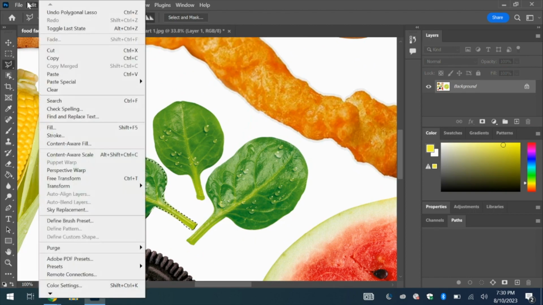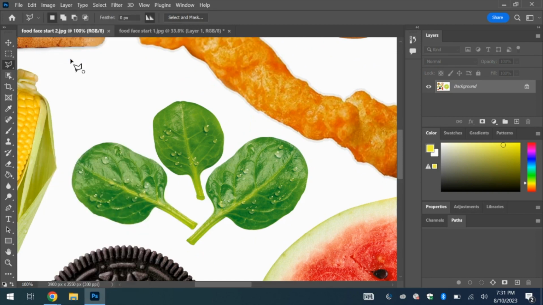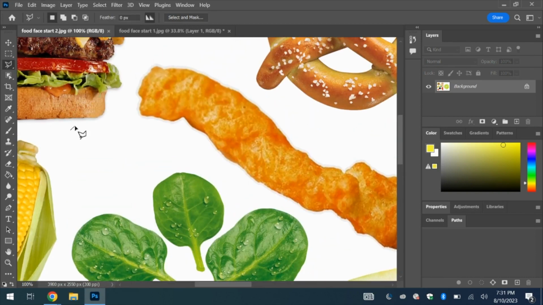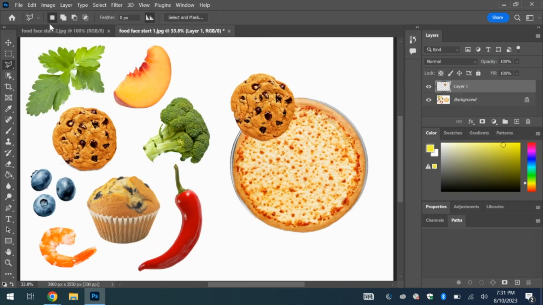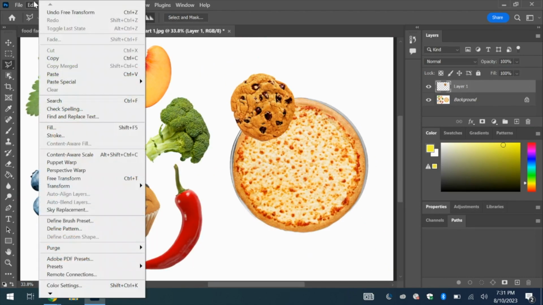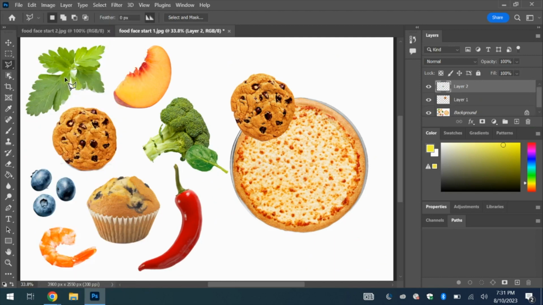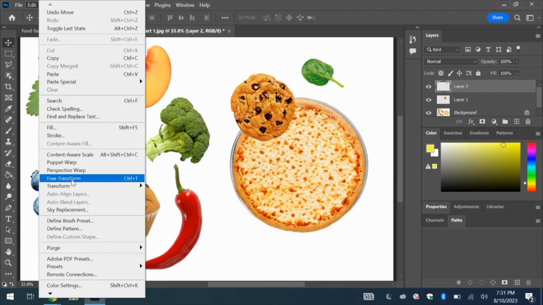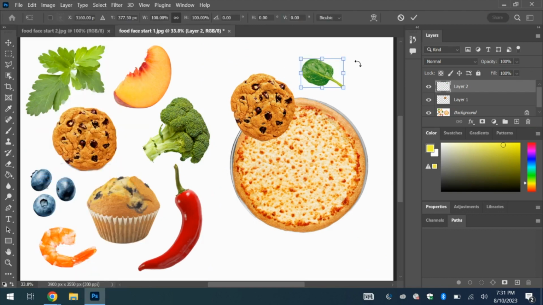Okay, so you're going to go up to Edit, Copy, go back to the other document that you are working on, and then go Edit, Paste, and then you'll see my spinach pop up and appear. I'm going to get my Move tool. I'm going to use my Move tool to get it in place, Edit, Free Transform to manipulate the object, then hit Enter or Return key to solidify my choices.